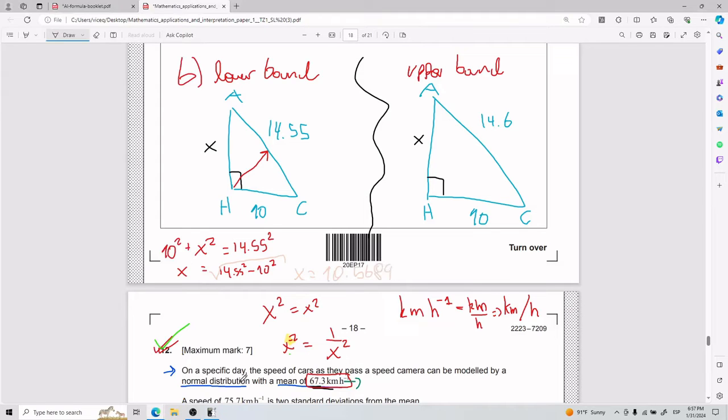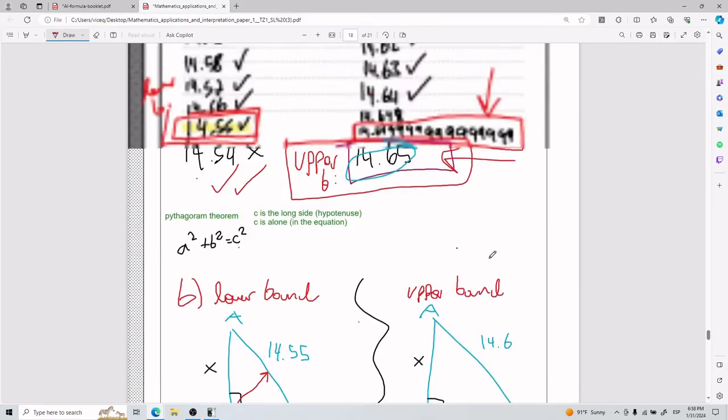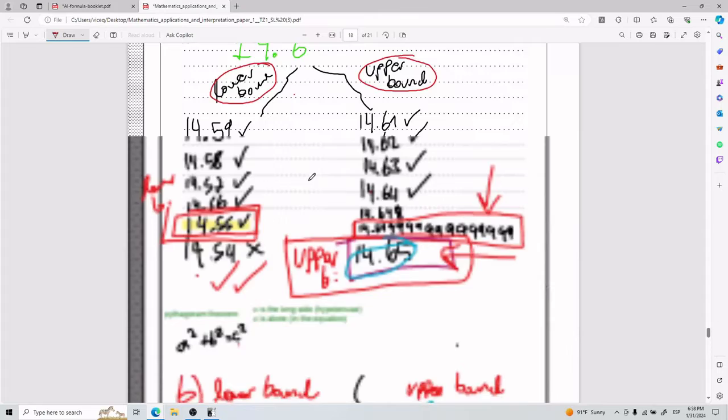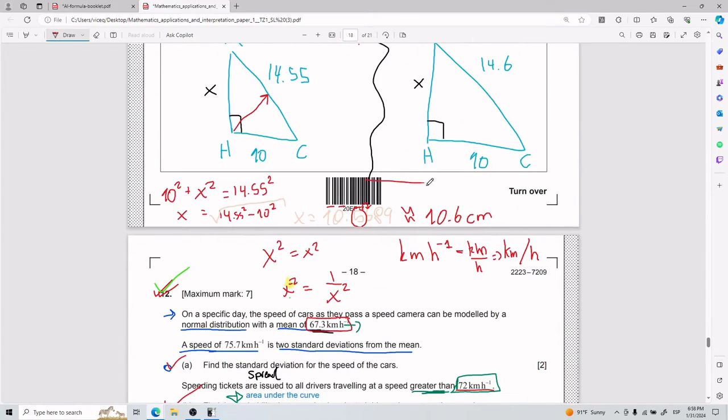10.5689, if I'm not mistaken, let me double check. Yes. And if you want to do significant figures, you count 1, 2, 3. This one to the right, do you round it up or down? It's a 6, so you round it up. It's the same as leaving 10.6. Don't forget units. I think it's centimeters. Yes, it is centimeters. So the lower bound is going to be 10.6 centimeters.